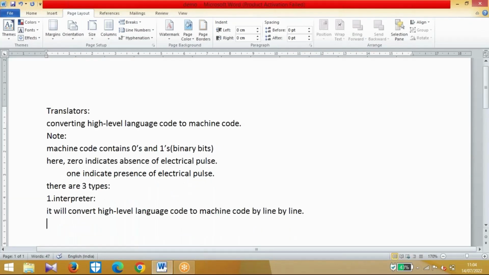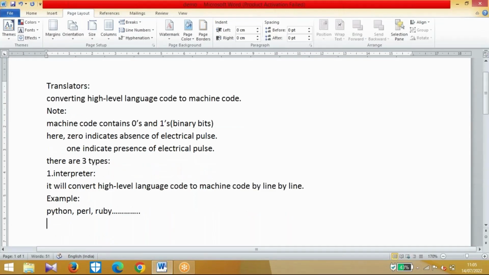For example, Python is used internally as an interpreter, and so are Perl and Ruby. These are the languages which use an interpreter to convert your high level language code to machine code.